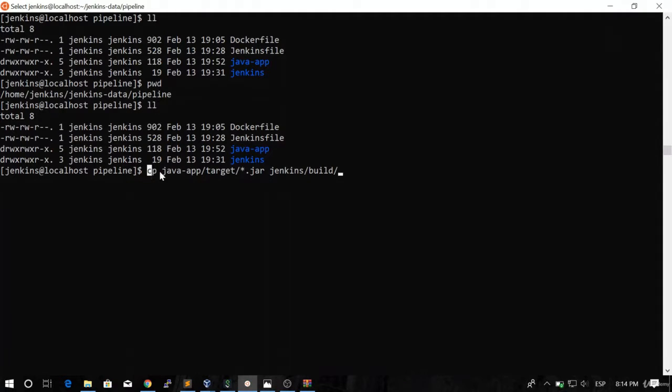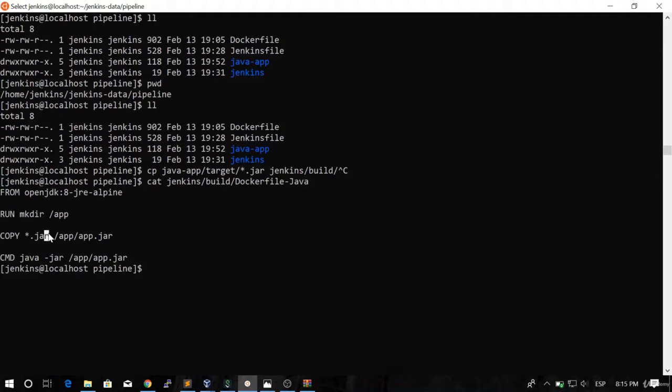Remember that this should always be done because you need to copy your new jar to this specific location, because remember that in the Dockerfile that is exactly in this folder, we are saying that we want to copy the jar file. So doing a copy of your new jar is super important so you can actually build your image with the jar that was previously generated. So this is a super important line. Always copying the new jar to your build folder.